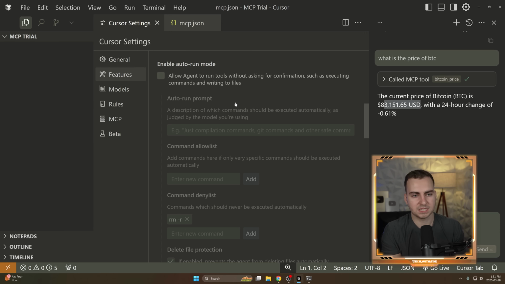All right, guys. That's pretty much going to wrap it up. I know there was a lot of content there, but I wanted this to be thorough and explain what MCP is, how it works, how to set it up in Cursor, and how to get over some of the issues that I personally was facing.